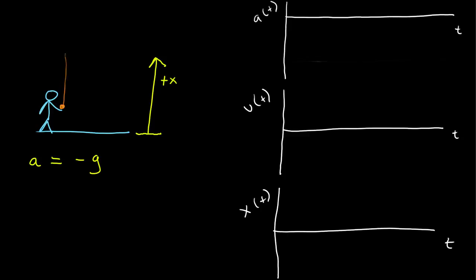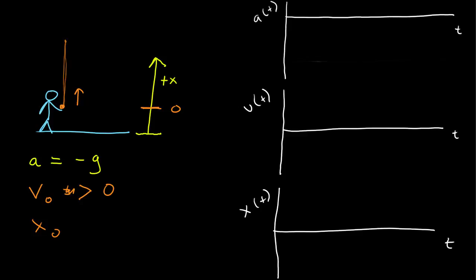And so it'll go up, and then it'll come back down, and I'm going to end my model, or my analysis, before the person touches it. It has to be immediately after it leaves the hand and immediately before it catches it where this model applies, because nothing else can be touching the object for this model to work. The initial velocity is going to be, with some value, greater than 0. The initial velocity points in the positive x direction. And the initial position, well, let's say that's 0. Let's put our 0 at the position where the ball is.